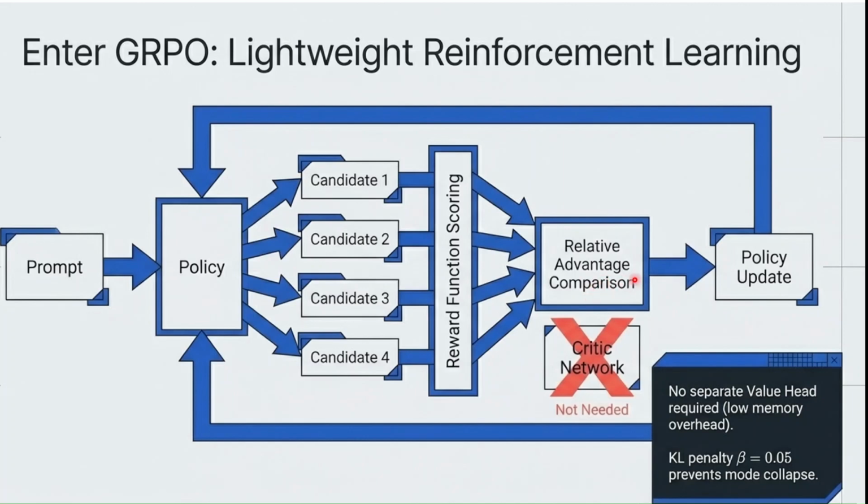And the output from the advantage function is what determines the policy update. And if you're new to RL, policy update is nothing but how much the model should change to create a better output next time. All these steps, from the candidate generation till the advantage creation and advantage comparison, are the actual job of a critic model in a traditional training loop.